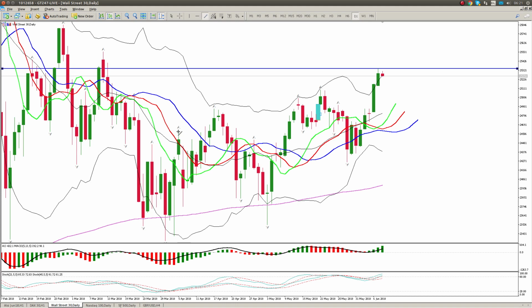What is worrying is, we do have, I suppose we could call it a wedge at this stage, depending how you look at it. This trend line we drew in yesterday on yesterday's video is still intact, but the point here is that we are quite far away from the alligator, which price doesn't normally like. It likes to come back to the alligator. So I would suspect there is some more selling to happen today. Change of direction, I'm not 100% sure, but definitely some selling.